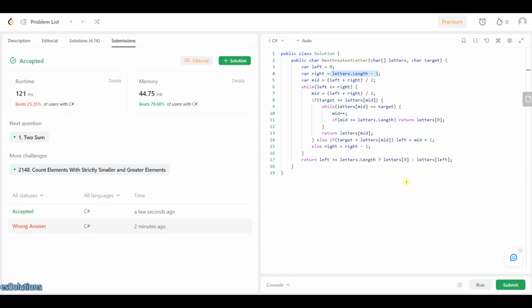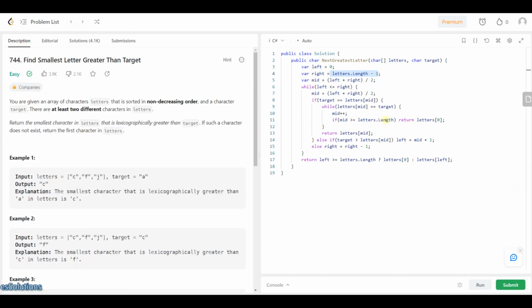Okay, so here we have our solution. We just use binary search basically, and we go through using binary search, and when we find a match, we just iterate to the point where we have the next character that is not matching our target. And if we did not, then we now know that it's either we return the first item or wherever our left index is, because where the left index is actually going to be the next character in the sequence.